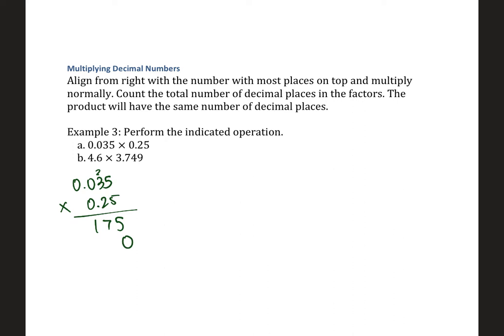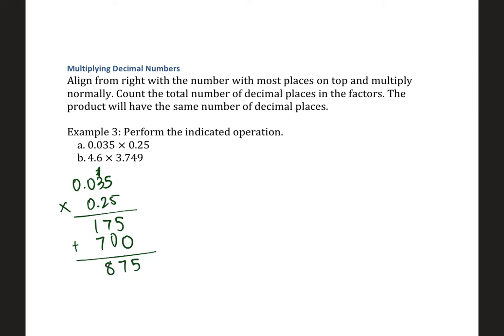Put a 0 here, start with 2. 2 times 5 is 10. Carry the 1. 2 times 3 is 6, plus 1 is 7. If you want, you can put zeros at the left side, but you don't really need to. 5 plus 0, then we're going to add down, right? 5 plus 0 is 5, 7, 8.